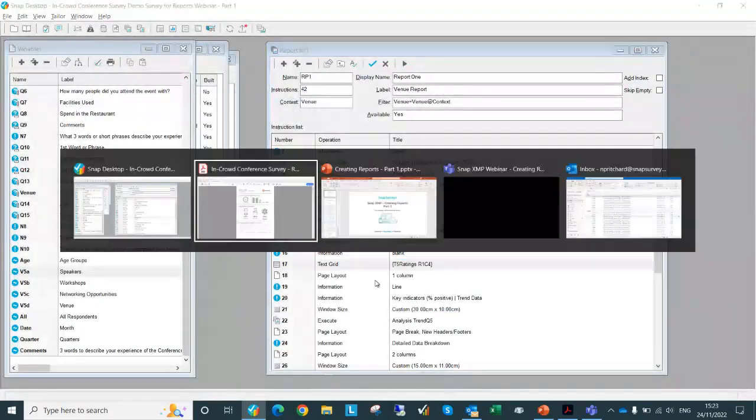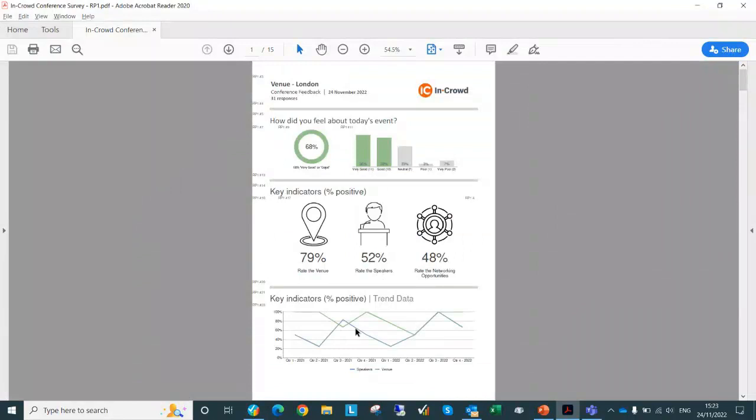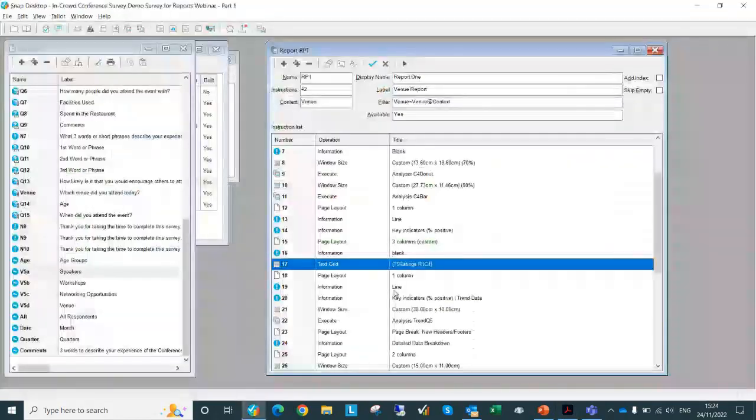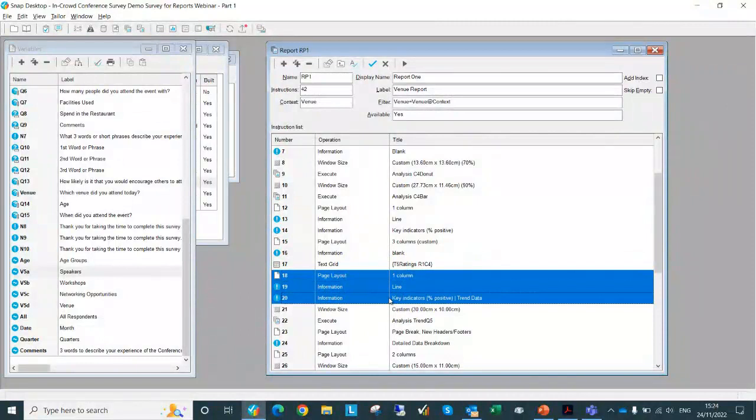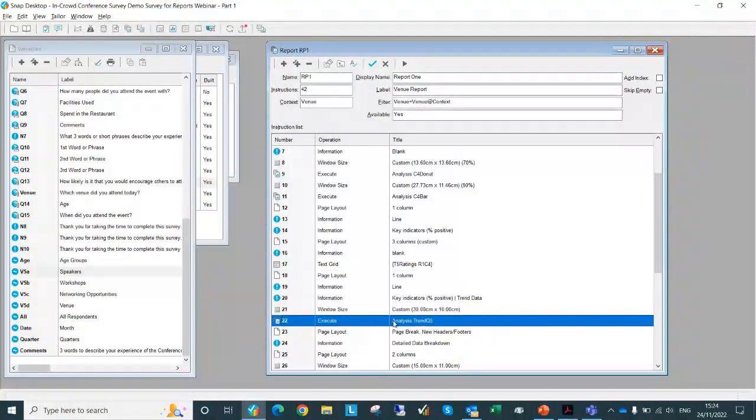At the bottom of my page, I've then got my one final text header, header text and the line. So again, that is 1 column break, got my key data, and then I've got my trend Q5, so again, just another executed chart.